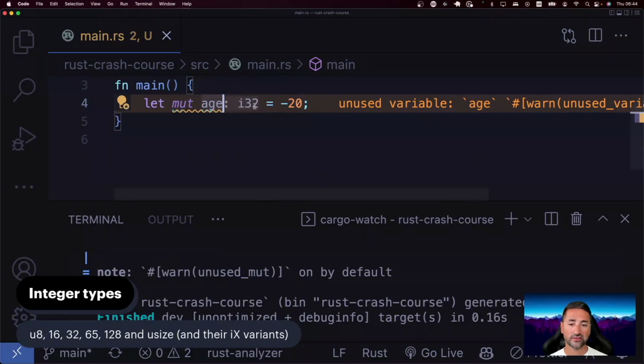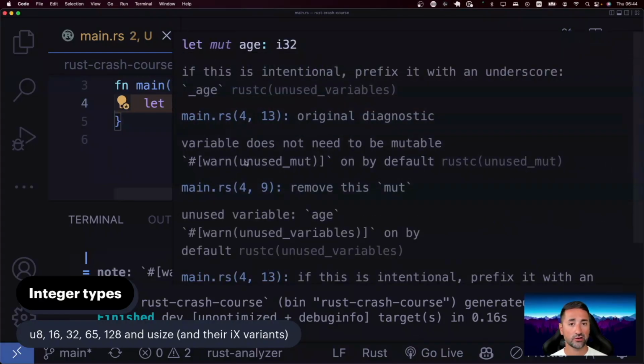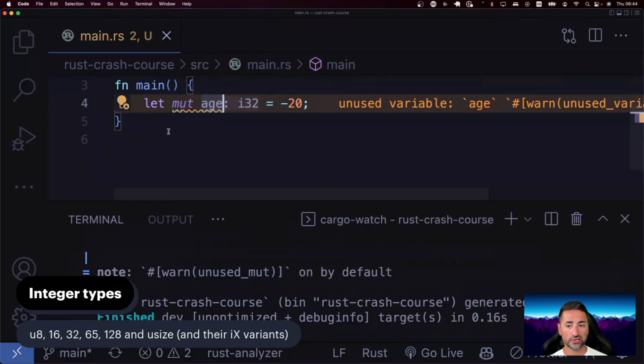In here, we have i32, but you can also specify a variable of type u32. The difference is that i values are signed, meaning they can contain plus and minus values, but u values are unsigned, meaning only positive values.